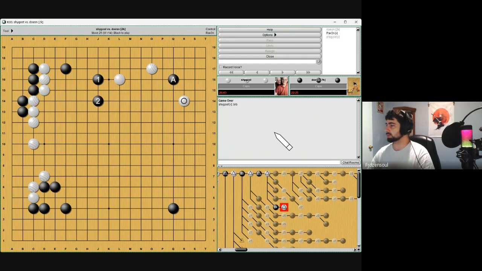What is the future of the 1 for 2 stone? You're jumping out, you're saving at the center, sure, but what next? They don't really have a future. They just exist to live there and stop white from having a potential moyo, I guess. But you're not really doing anything with them. They become a burden at that point. You just have to keep adding moves to save them.